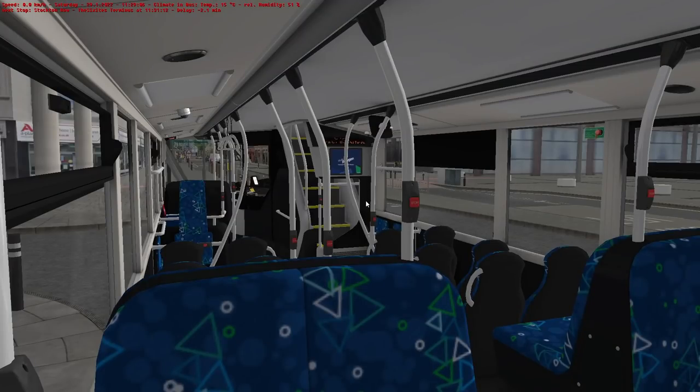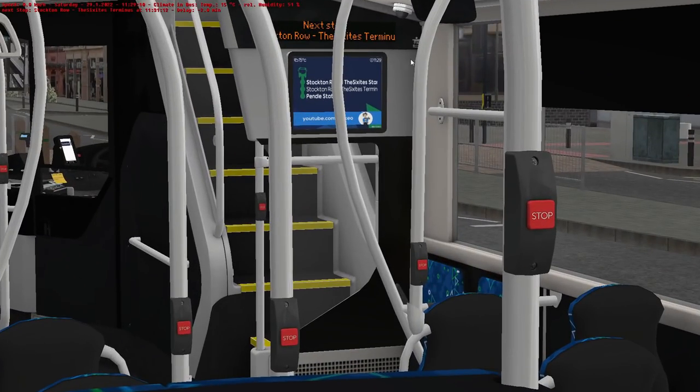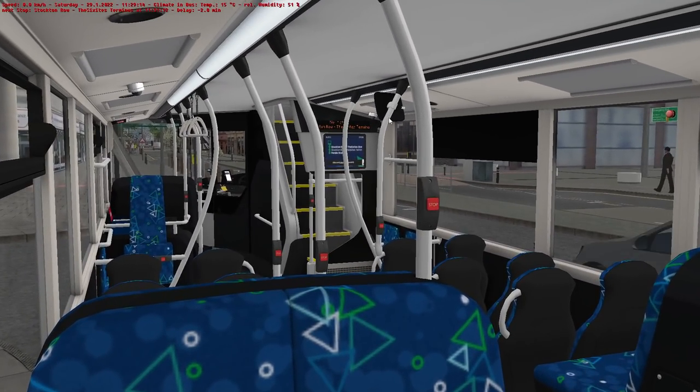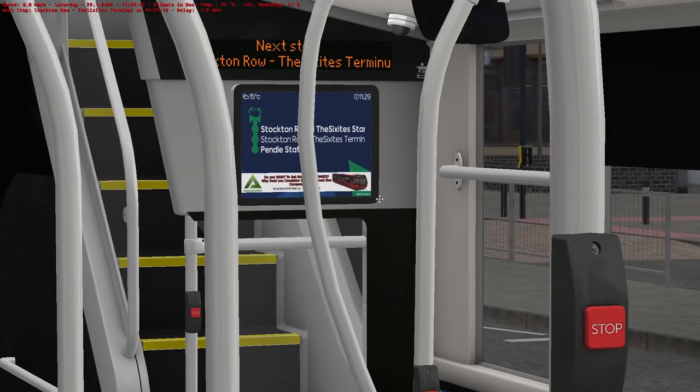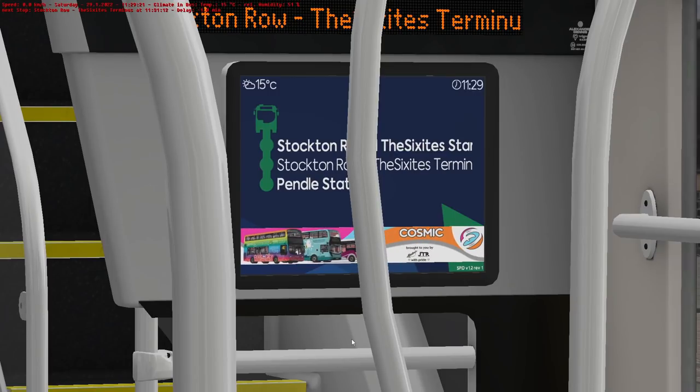Straight away you'll notice we've got a load of new sounds there. Let's pop the lights on all the way through. We've got screens. That's brilliant. Hang on, what's happening here? What are all these adverts? I love that. That's absolutely fantastic.